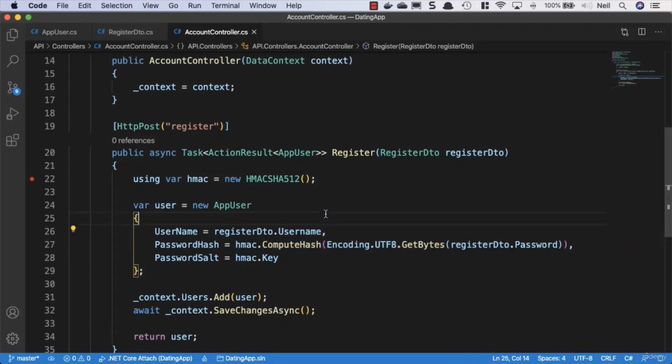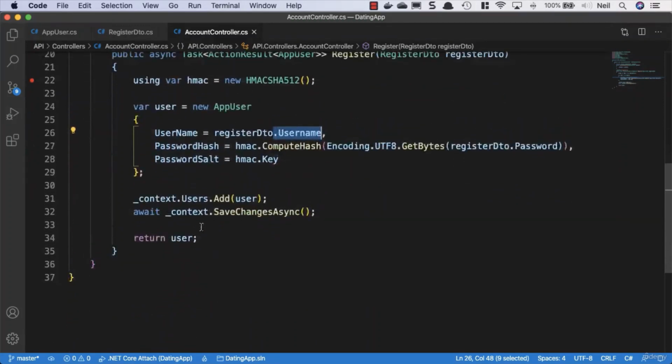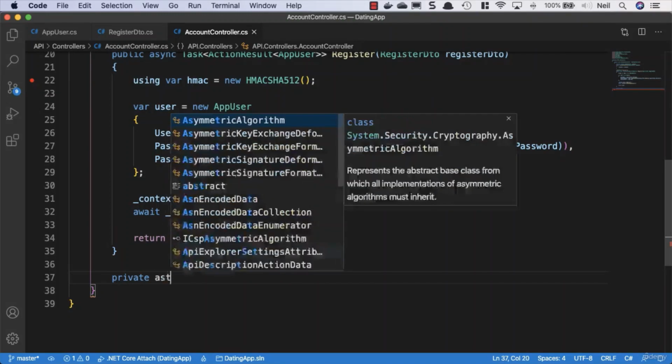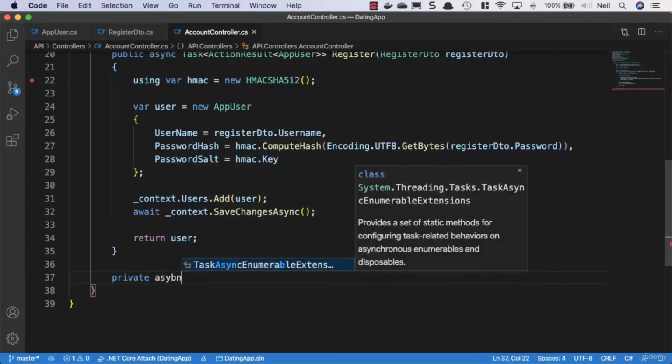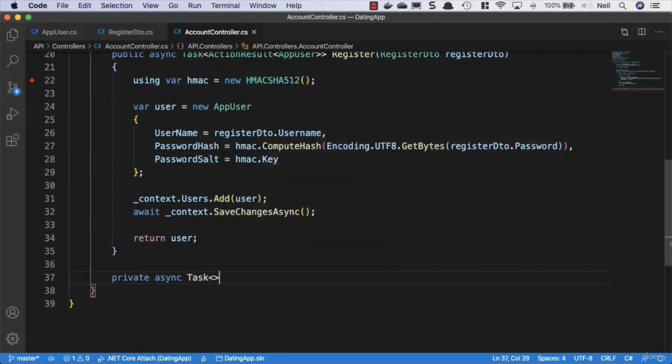Now, what we also want to do, we want our usernames to be unique in our database. We're going to use our username for many different things in our application, and we want to ensure uniqueness. So what we'll do inside this controller is we'll create a helper method, and we'll make it private, which means it's only going to be accessible inside this controller, and we'll make it an async task that's going to return a Boolean value.